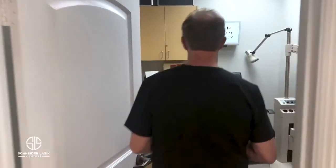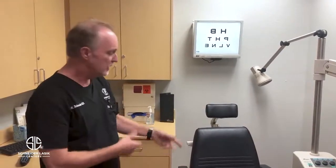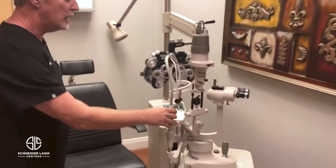Now that we've completed the preliminary testing, our next step is to go into one of the exam rooms and look at the eyes under the microscope. This is the chair you sit in, and this is what's called the phoropter — you know, the famous test: which is better, one or two? We'll use this to refine the prescription and compare it to the readings we got outside. Then we'll look at you with a slit lamp microscope to check the health of the cornea and determine that there's no scar tissue that would interfere with a perfect result. After this we do some other scanning of the back of the eye to make sure the retina and optic nerve are healthy.